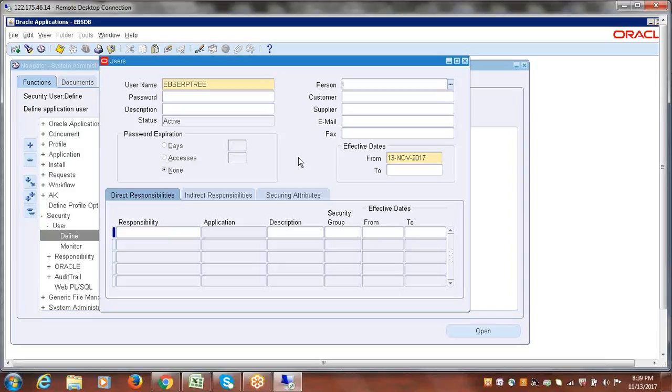For the password, is anything like alphabetic, eight characters, or the like mandatory? By default, as per the standard product, there is no such validation. As per your company policy, how you want to set the validation can be done by your DBA. Your requirement may be that the first letter should be uppercase, the password should have a minimum of 10, 8 or 6 characters, and it should include at least one numerical character. All these policies can be set up by the DBA as part of the user password validation policies.